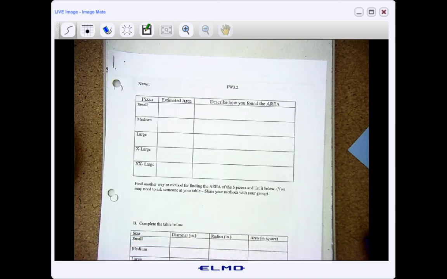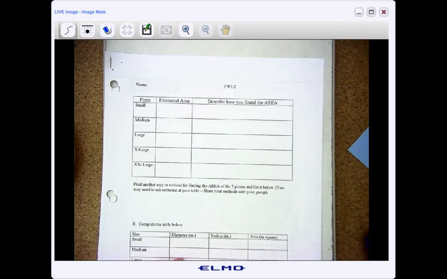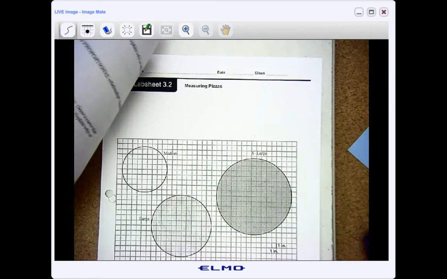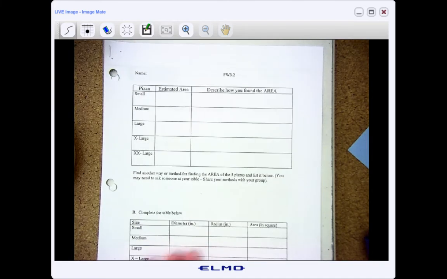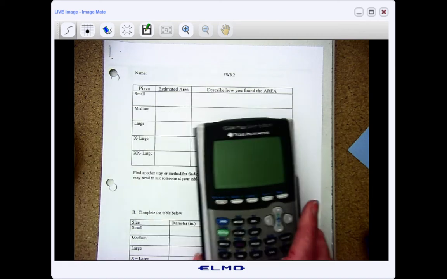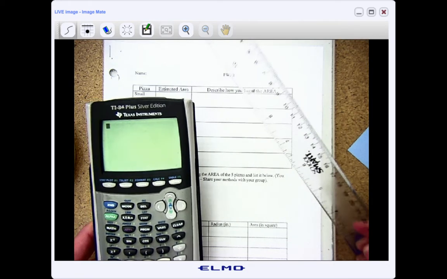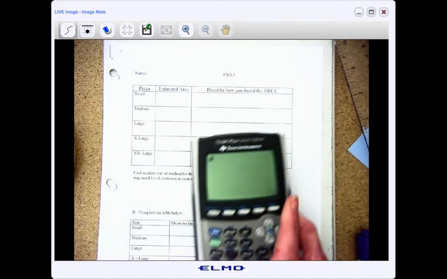Okay, so for today's lesson, you need this paper from your packet. It says Filling and Wrapping 3.2. It should be this paper attached. You might want your calculator, maybe a straight edge. Actually, we'll find out later. We actually don't need a straight edge, maybe.